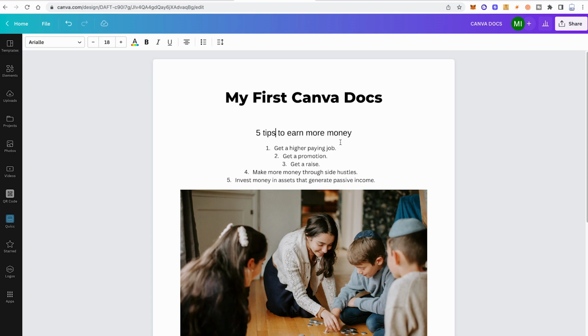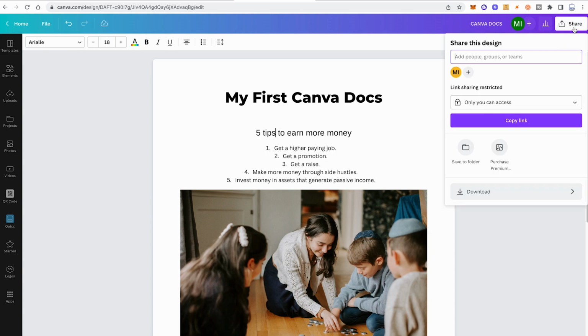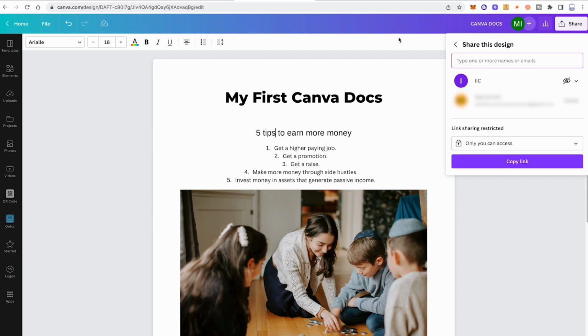So to work together with other people in Canva Docs, all you would need to do is to click on share in the upper right corner of the screen. Then you can share your design with random people, groups, or maybe just with your Canva team. To do so, you can simply invite these people by adding their email address here, or you could also just send them a link by changing this here to anyone with the link, for example. And you can then define if these people can only view this document, or if they can comment on this document, or if they have like full access and can edit the document.